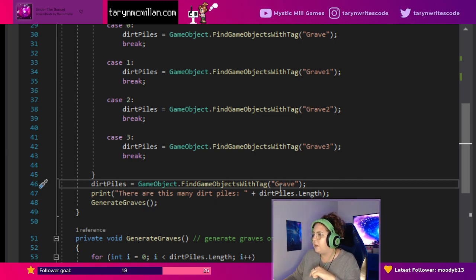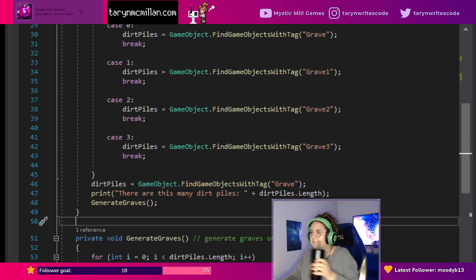And then I've just got a print statement here to say there are this many dirt piles, and then dirt piles dot length. I like to tack a string onto the front of any variable I print or debug log, just so that I remember exactly what I'm testing for, because sometimes you end up with a million different variables in the console and you don't know which one is which. Okay. So the problem with this is that since all of the white squares had the grave tag, it was generating graves for everything like a million times. So that wasn't good.